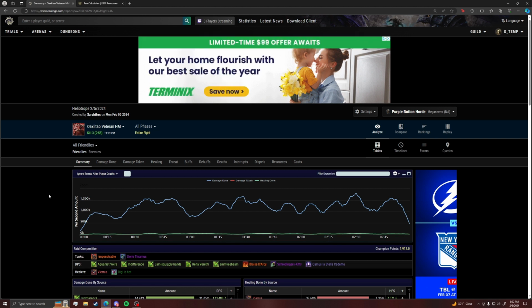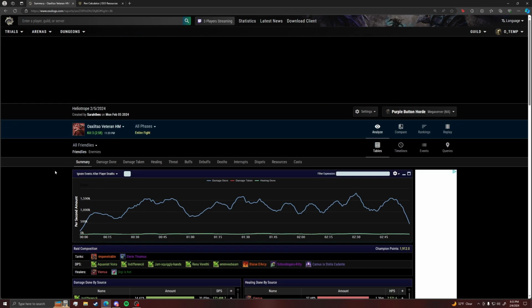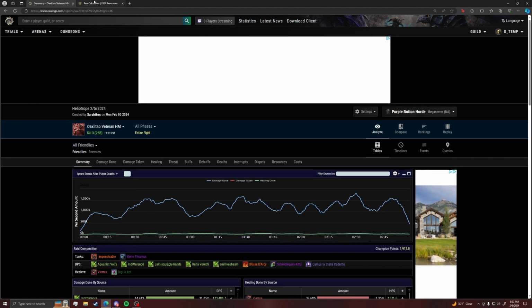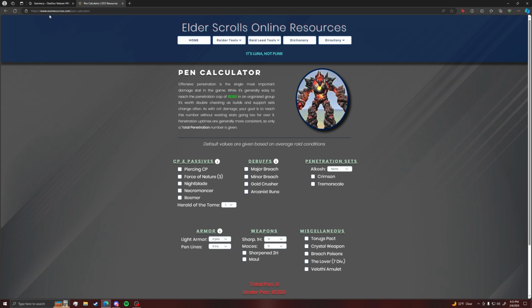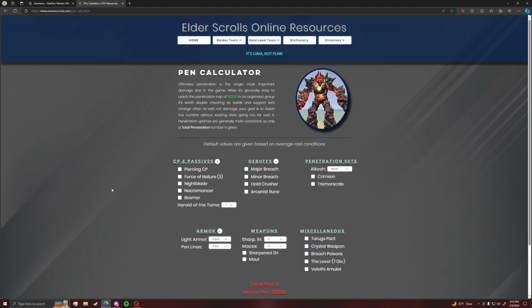Now, hear me out. I pulled up a log of an Oaks hard mode from a Planesbreaker prog that I'm in. We don't really want to look at that yet, but I found this other website. Hear me out. It's esoresources.com. It's made by a guy in the rating community, Alec with K, over on NA. Great website, love it. It's really, really good.